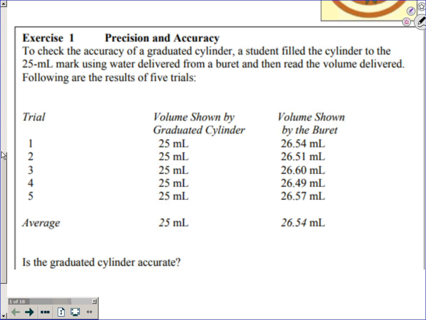This should be saying 26 or 26 point something because the burette is actually very, very accurate. It's got multiple graduations, which actually gives you accuracy or precision to 2 decimals, which is why you have 2 extra decimals here. So this is indicative of a better instrument or a more accurate instrument. This is not, because we don't have as many decimal places.